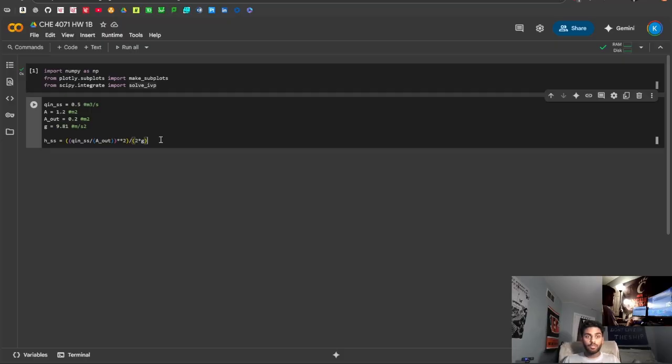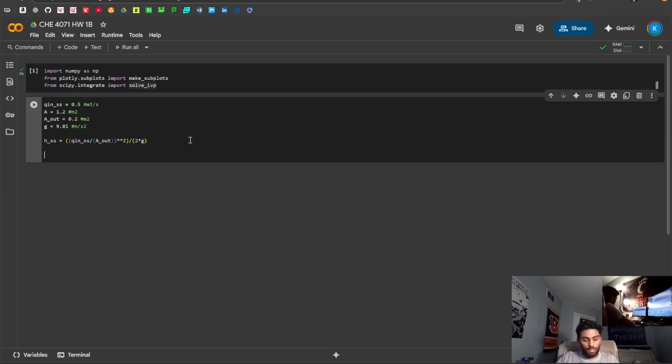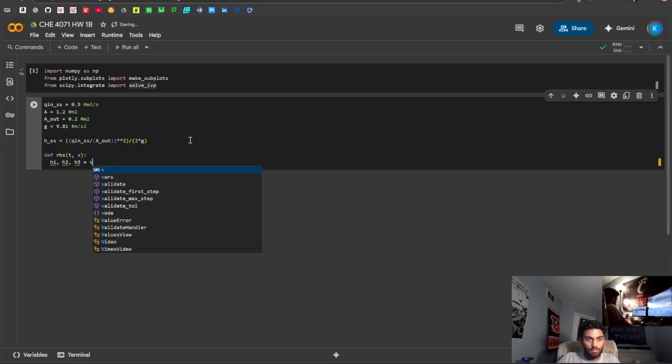Then we can start getting into coding the function that we will be using to solve the differential equation using solve_ivp. So let's start coding in our function. I'm going to define a new function, and we'll call it RHS. That's going to stand for the right-hand side, and I'll show you why that is in just a moment. The inputs that we want for it are time, and I'm going to define some vector down here. And I'm going to unpack this vector into our 3 heights. So that'll be the first thing I do.